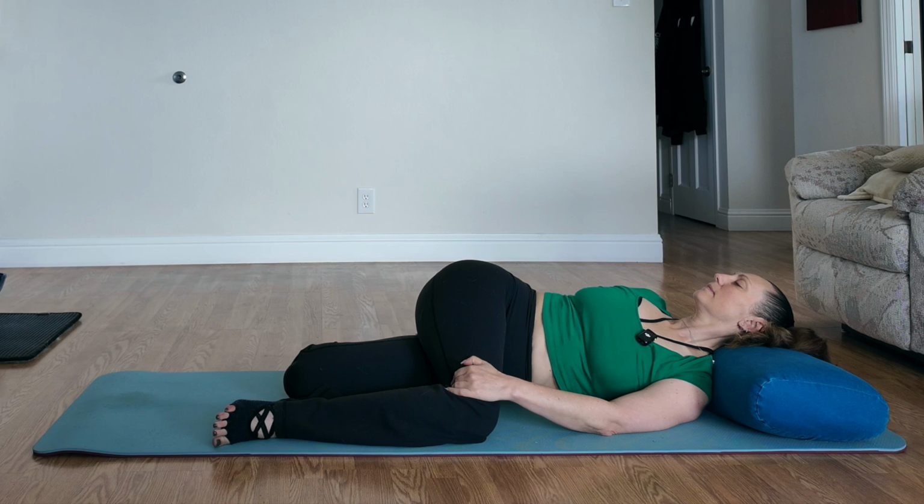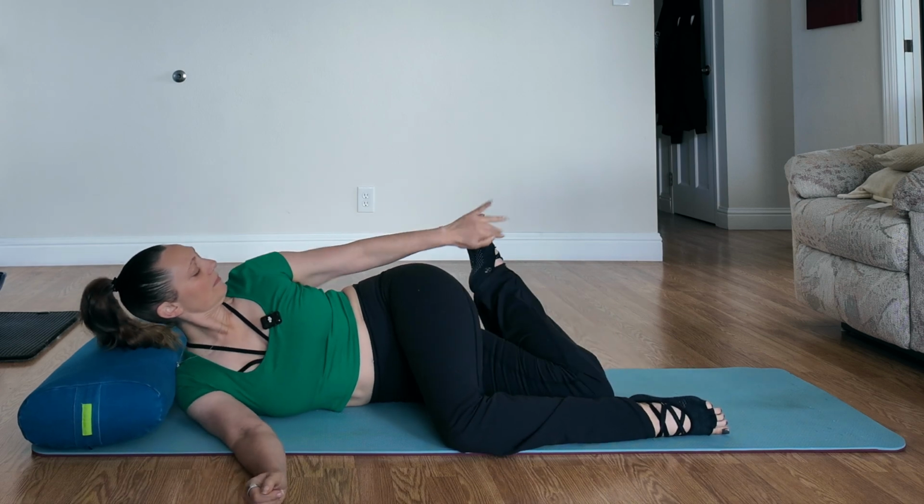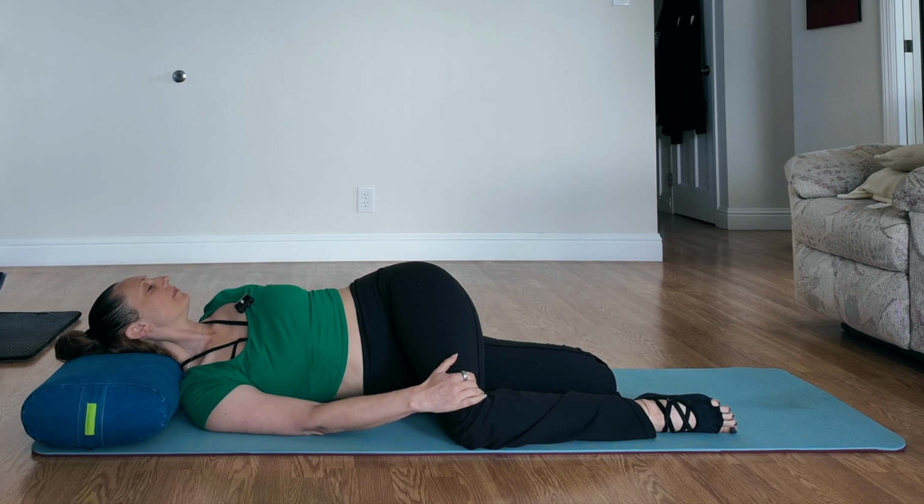You may feel this in your hips or your quads, and definitely in your rotation of the spine. Breathing normally, thinking about breathing into the back and side of your ribs, gently trying to increase the stretch with each exhale. And when you're ready, slowly and gently come out of the stretch to switch sides.